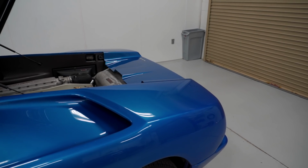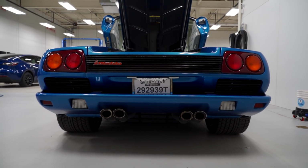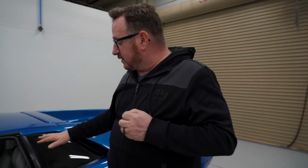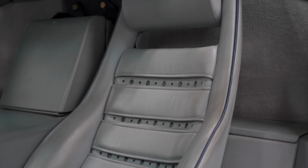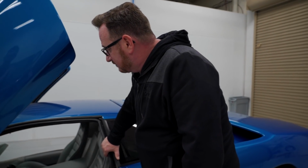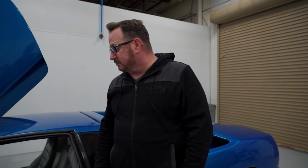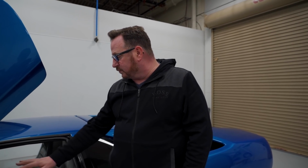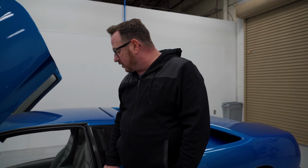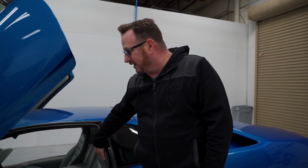I wish you were here to see the depth now, because we had all of the touch-up work done to the car, and we also did some modifications, which I'll show you. The interior right now is gray. Obviously, the seats are a little worn out, kind of tattered. We're gonna do a deep clean on them and get this interior really spotless. And I think I'm gonna change out the interior carpets to black, just the bottom. It'll contrast nicely with the steering wheel and the dash. But otherwise, I think the car is just great. Once these seats get cleaned up, with this navy blue pinstripe around it, I think it's gonna look really killer.